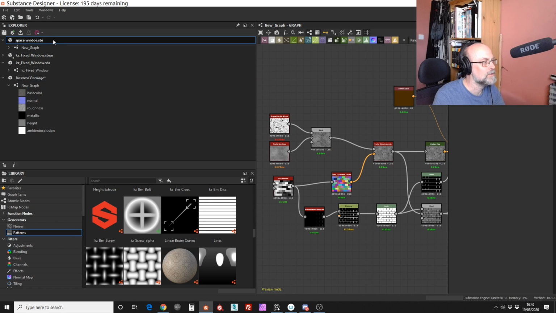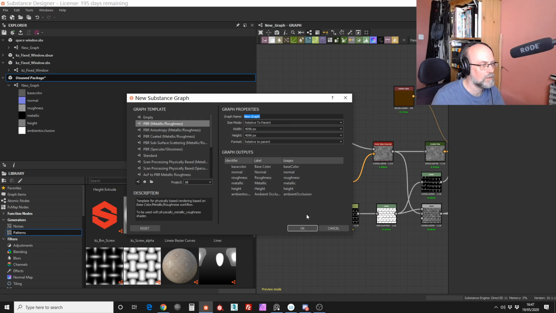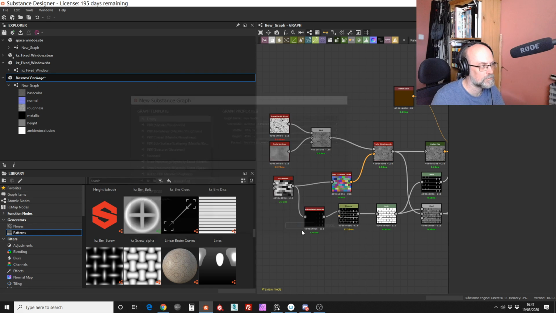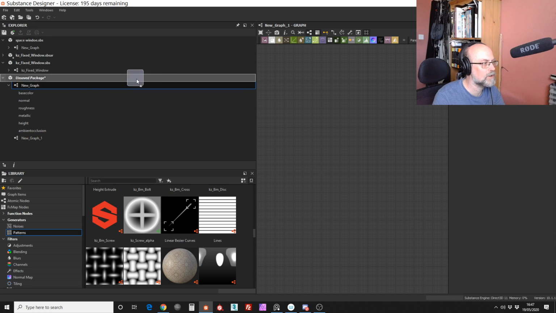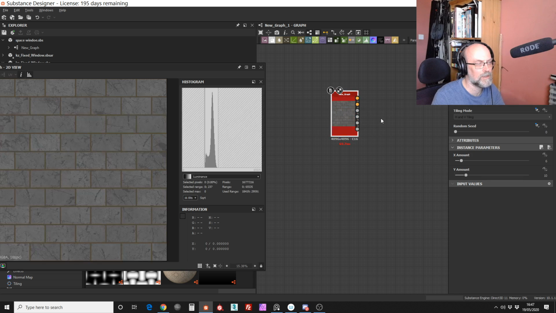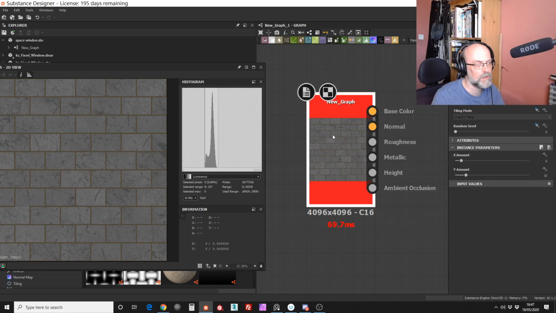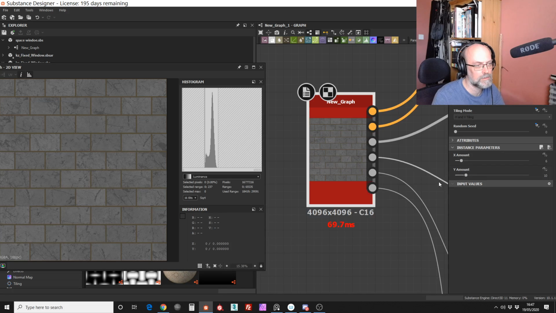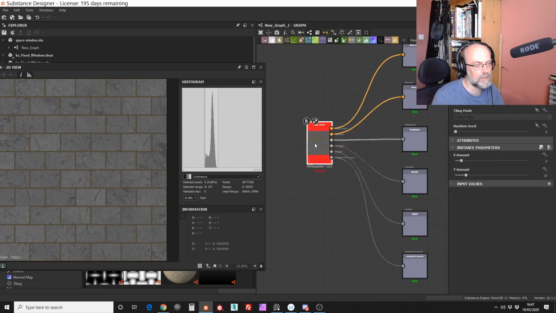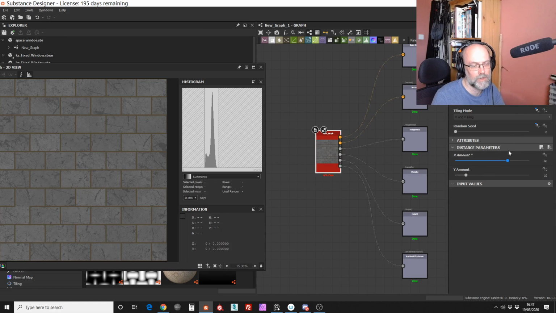If I make a new graph here, just going to make it empty, I can drag this graph, which I've parameterized, and I get this generator. It's got all my nodes in it, and let's generate some outputs. Right click, create output nodes, off they go, and you can see that this node has got the parameters that I've exposed in it.